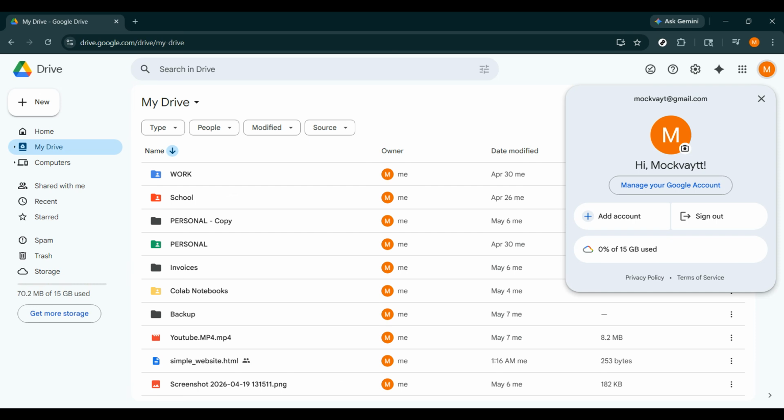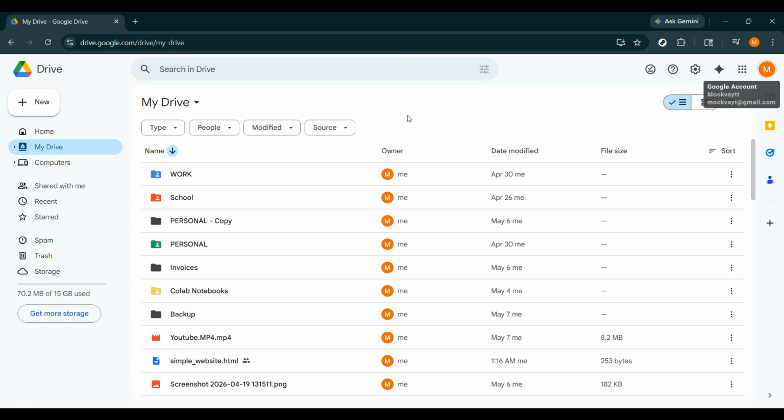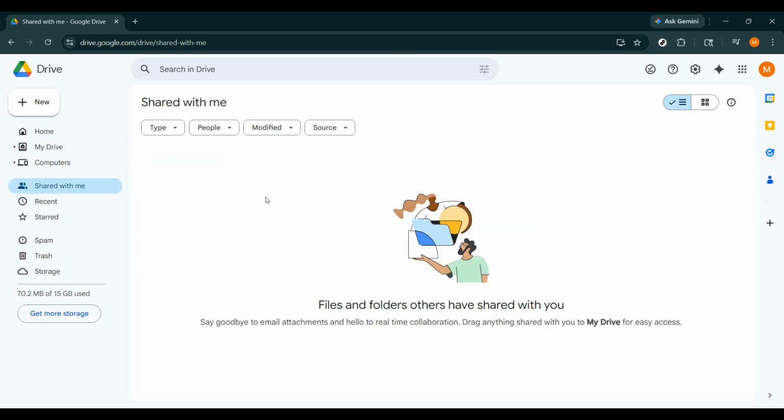Sometimes a link works for one account but shows an error for another, so switching accounts can make all the difference. If the file was shared by someone else, the next step is to contact the owner. Ask them to reshare the file or create a new Google Drive link for you. Old links can stop working if the owner deletes the file, changes sharing permissions, or removes your access. If the link was copied from an old email, chat, or document, it may simply be outdated. In that case, a fresh link from the owner is the best solution.